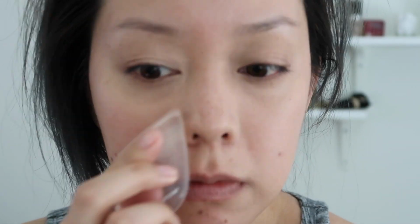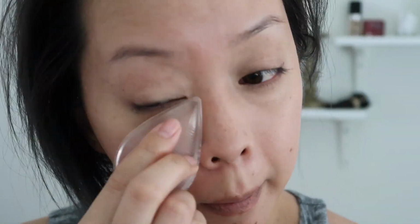Again, I like that it's silicone because it's not going to hold on to bacteria. It's not going to breed bacteria as easily. You just wipe it off with a makeup wipe or rinse it off in some warm water and some soap, dry it off. No wait time. I think it's perfect for those of you guys who are makeup artists or who have to do makeup on multiple people. I think it's good for girls who don't like cleaning their beauty blender. It does take a little bit longer to apply your makeup than a beauty blender because it's not sucking up product. So the beauty blender will suck up excess product.